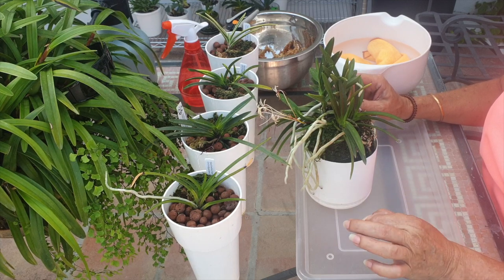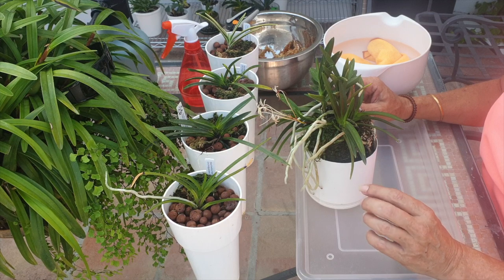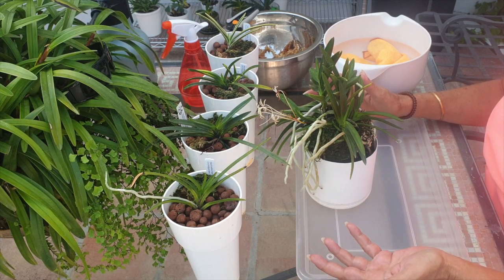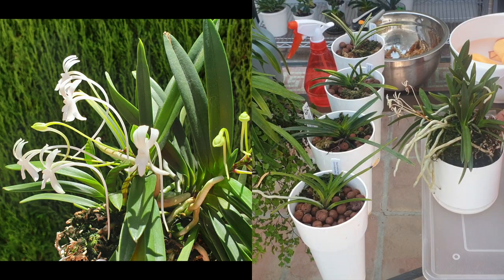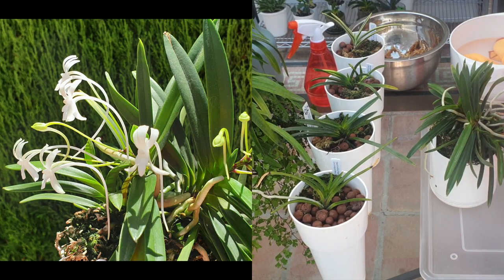But from Lucy the Cat and Orchid Garden, I did want to address their two comments, basically how I care for mine. Now, in previous videos, you've seen a lot of my Neofinetia falcata. She has been in bloom, and it's over now. The pretty blooms are gone.